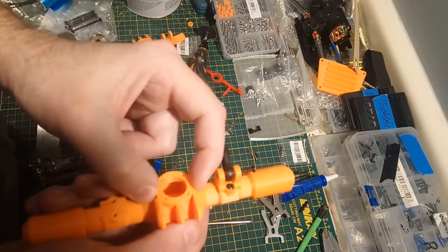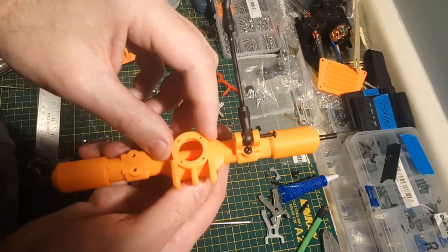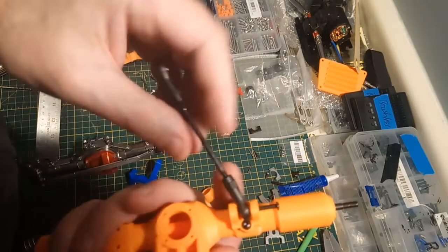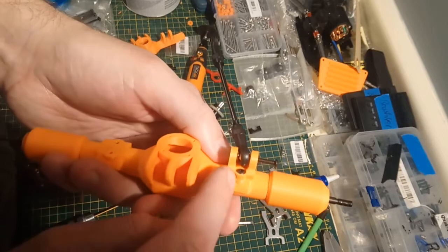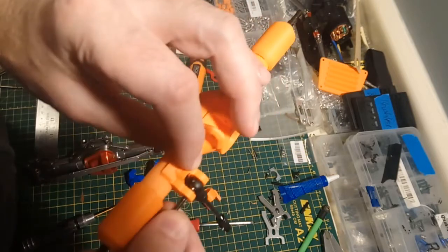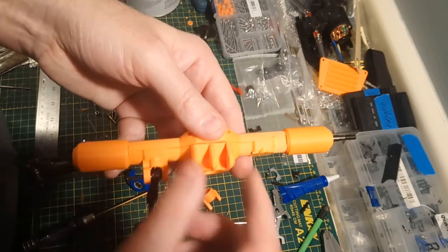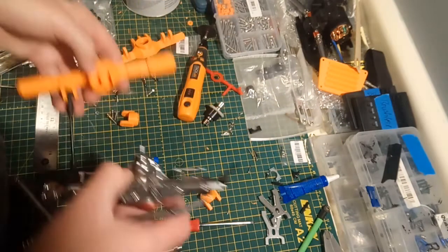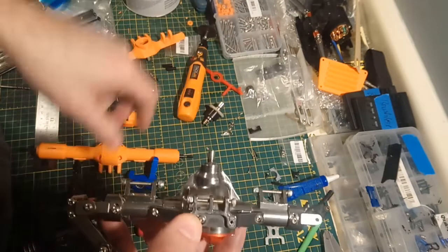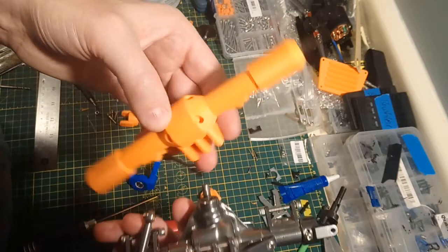There's a pinion carrier that you print out and it goes on the end here — really simple, it just screws in place. If you're doing it for purely cosmetics, you can just glue it on. The link mount screws are an upper and lower screw, and the big Traxxas link does indeed work. The link is screwed on just like a standard crawler type deal. This link mount setup is set for the standard SCX-10 clone axles with four-link. This cheapo Chinese axle with the huge pumpkin is the exact same geometry link-wise as this 3D printed one.